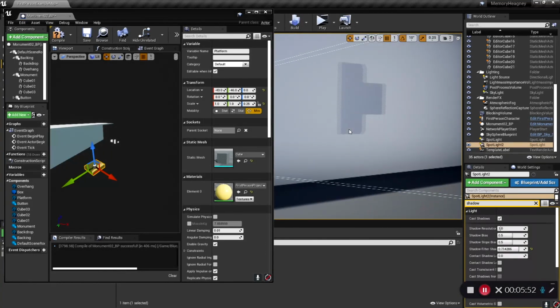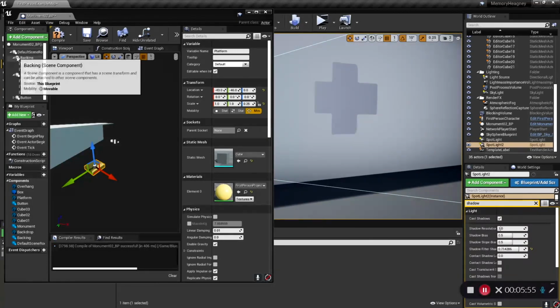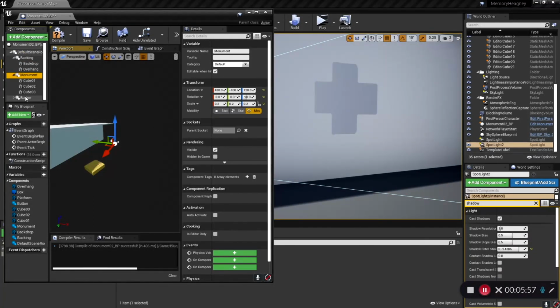Now the other thing that I'm going to want to do is let's actually set. Sorry, this is distracting. The next thing I want to do is show you that when I select the monument and change the rotation, you see how that works, right? So negative 90 isn't going to work. Or 270 is negative 90, so that's not going to work.